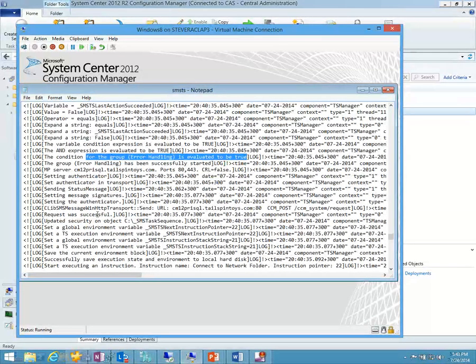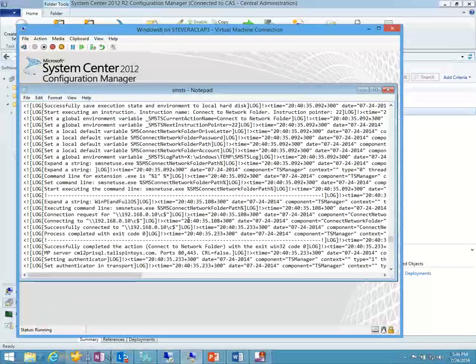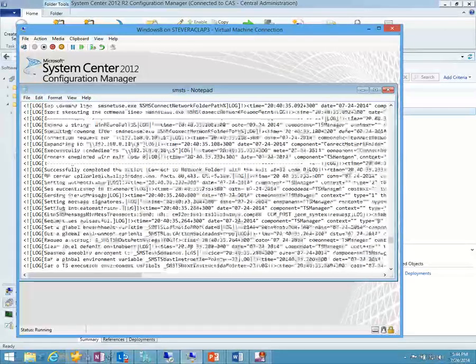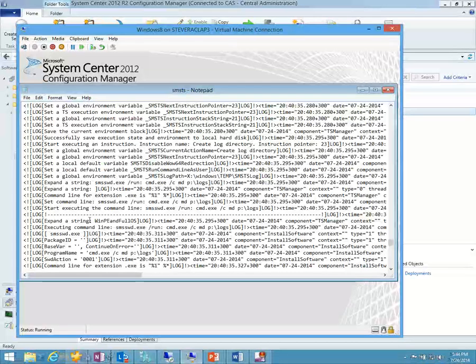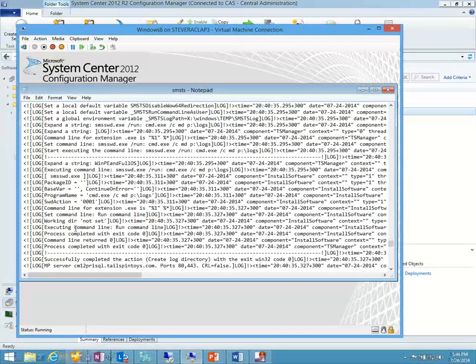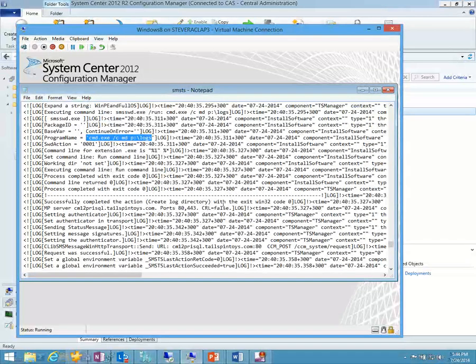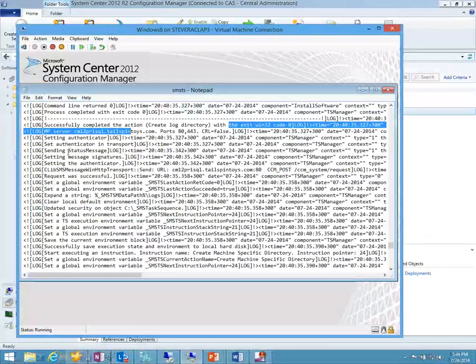We're going to go through, and you're going to see us evaluate some steps. Basically, we're going to create or connect to the network. We're going to create a folder. Let's see where we do that. Then we're going to copy up some files to that folder. Yeah, here we go. So here I'm making a directory, running the command line to make a directory. We finish that. We're going to create the log directory, or that's what we just did. We created the log directory, rolling on down.